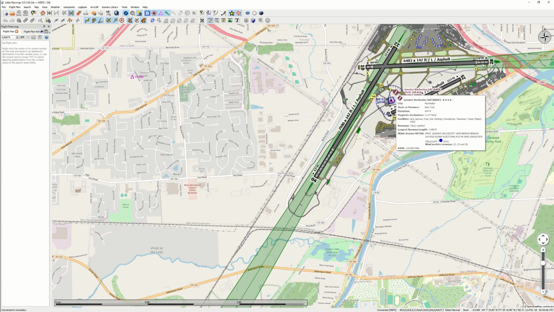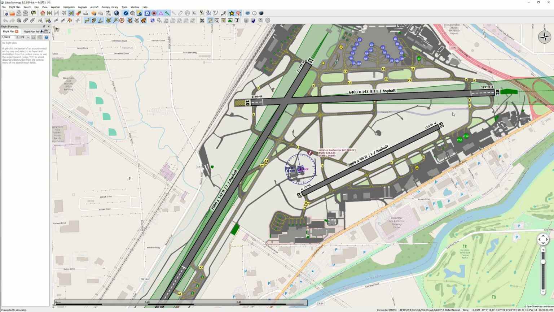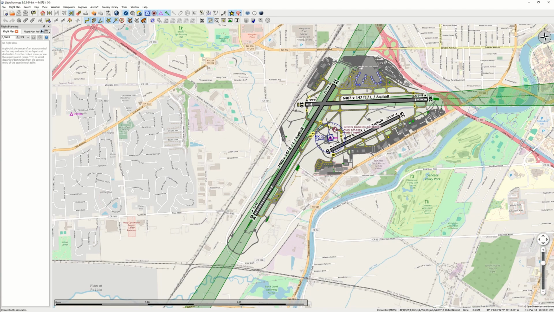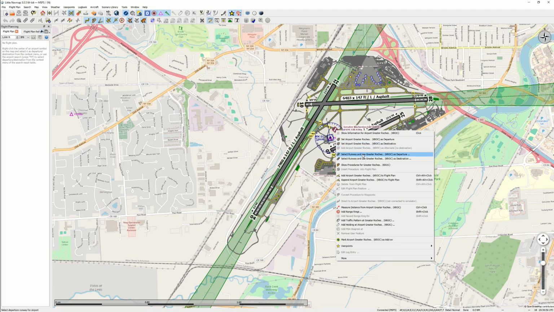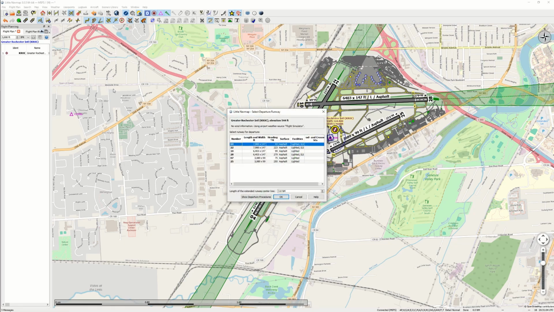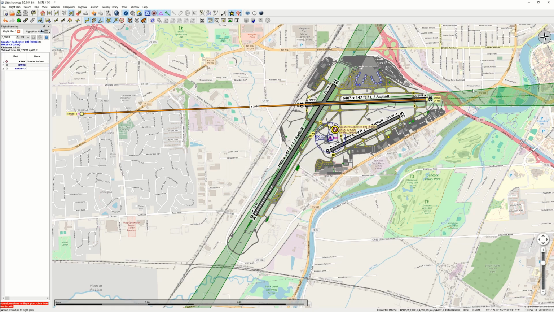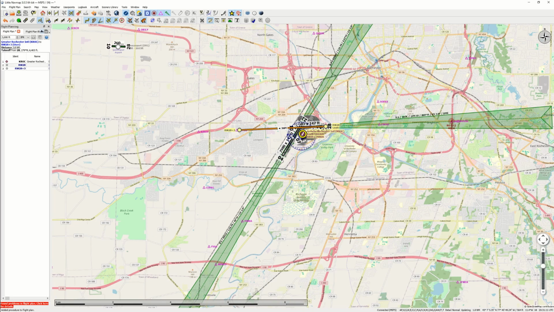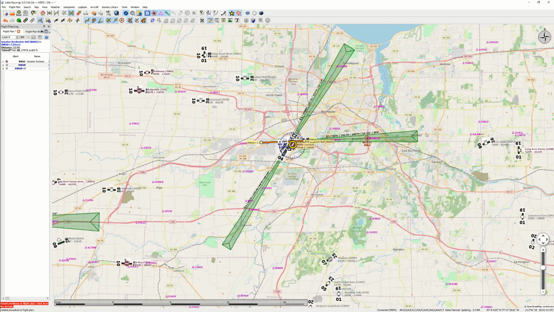So I will select this airport as my departure. Just right click on it. And then you can also right click here or up here for your departure runway. So we said runway 28, okay. And we're heading in the direction of Niagara Falls anyway, so the wind must be blowing in this direction here today. So I'm going to suggest that runway.